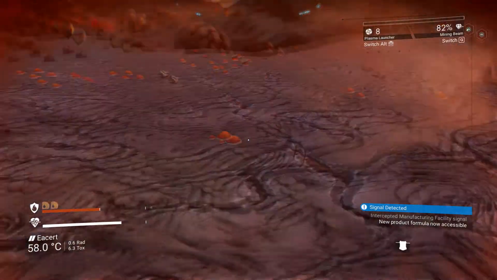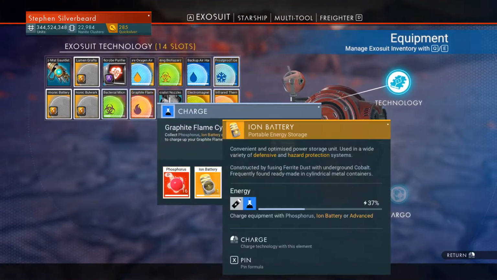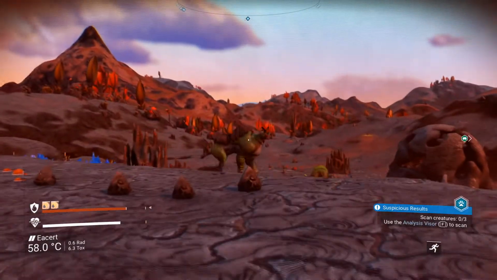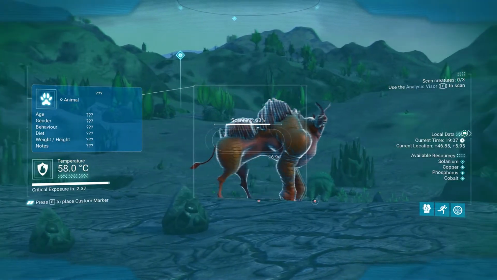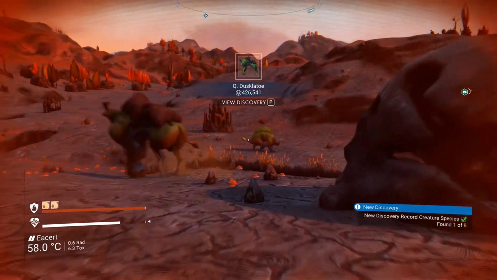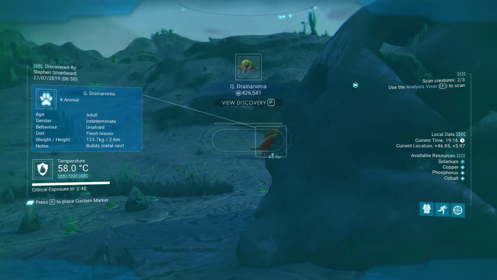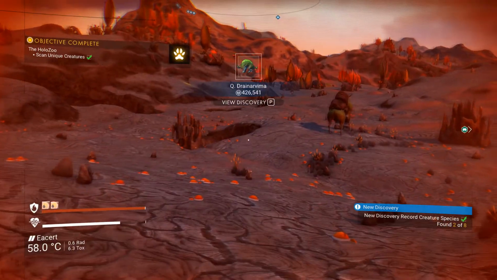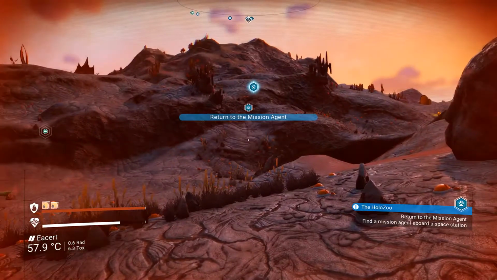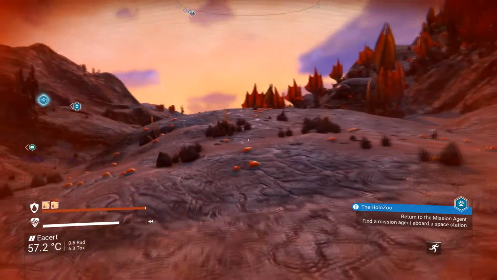Right, just pick that up. I think we need some thermal protection, so we're just going to use that up. There's a creature there, so we're going to go for a scan. Hopefully, if we scan that one as well, that should work on the mission. Right. 2 of 8. Okay. That's the turn to a mission agent.